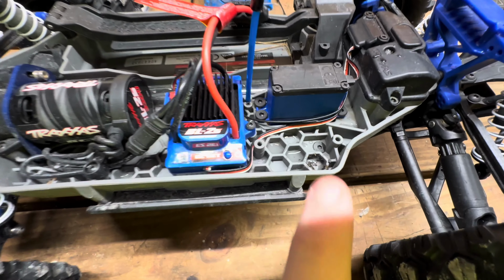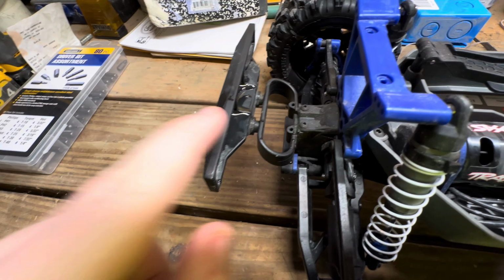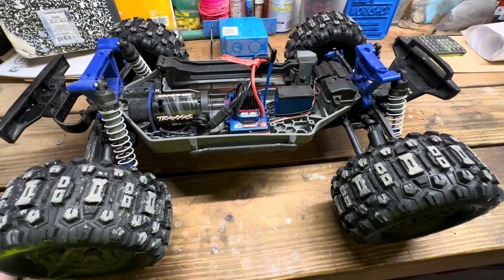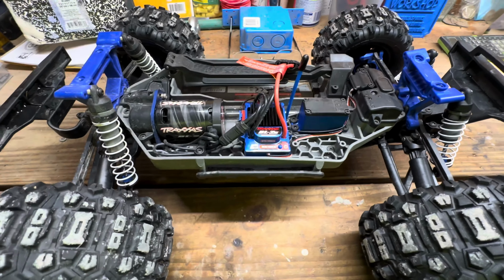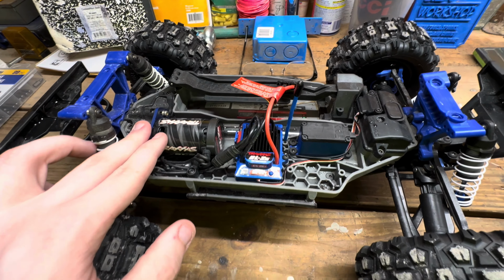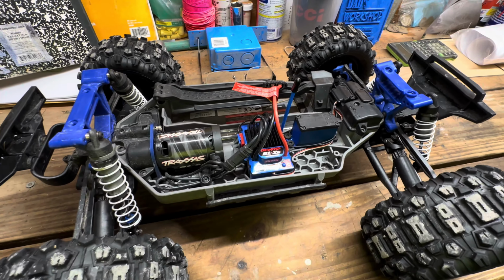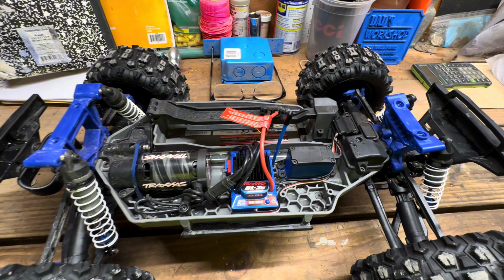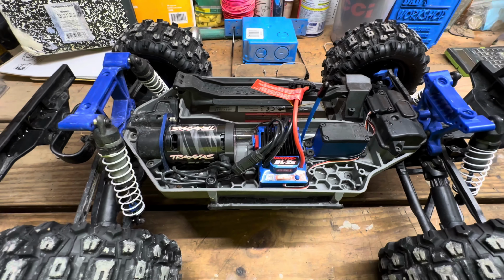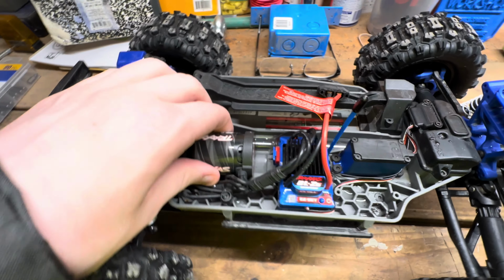I was taking this through the snow, as you can probably tell with all the water in the bottom there. I was taking it through the snow these last few days, giving it a good little break-in period and, you know, testing it out. With this bigger pinion, it does struggle. And it eats through batteries, I will tell you that. I have two 5,000 milliamp hour 2-cell LiPo batteries. It chewed through one of them in about 15 minutes, going full power through the snow.